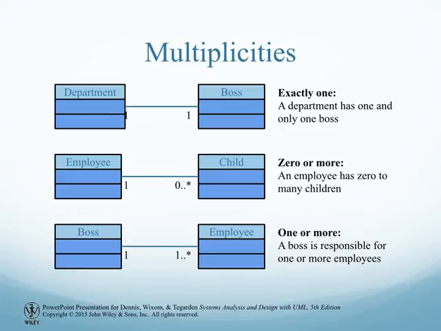The department really has to have at the very least one employee, or it's not really a functional department. So that would be an example of the third one, one to one or more. When you see that symbol, one and then a star, that means at least one, but possibly more. The second option, an employee may not have any children, or they may have one child or more. So the 1 to 0 or more would be another relationship that you'd see. Notice they're not required to have one, but it's possible that they will have one or more than one. There's also, not shown here, the many-to-many relationship, which I'll explain in the next slide.